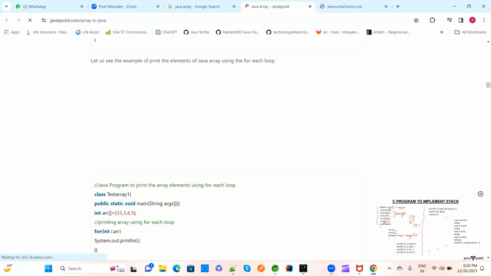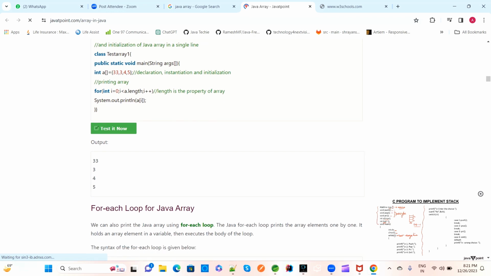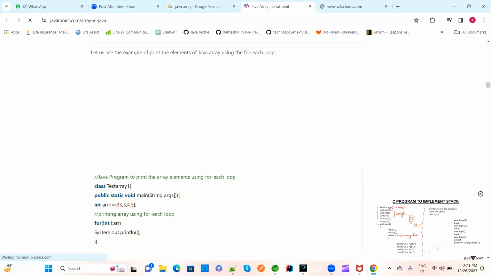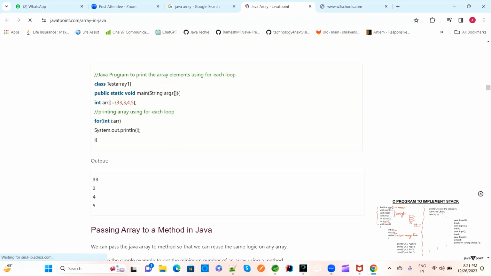Now, by using a for loop we mention it this way: i equal to 0, i less than array length. The array length is 5, with indexes 0 1 2 3 4, and i plus plus, which we saw last time. This is the for loop. But if you want to do the same program using for each, how will we use it? See here, this is the array and we need to print this array using a for each loop. So this is the pattern which we can declare by using for each.